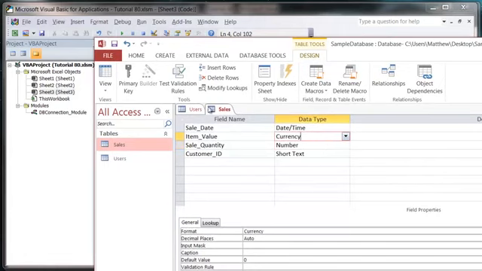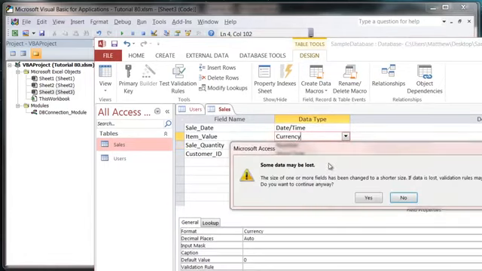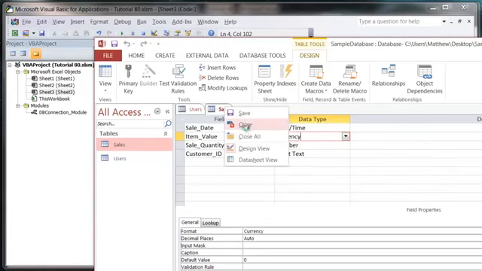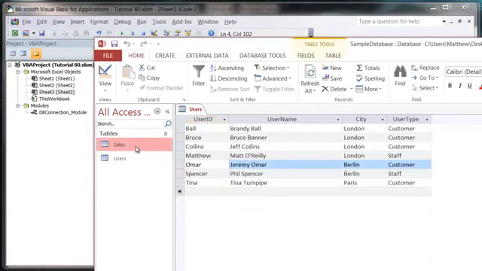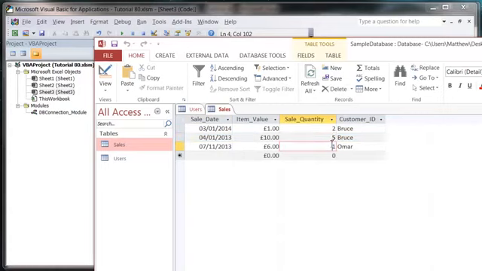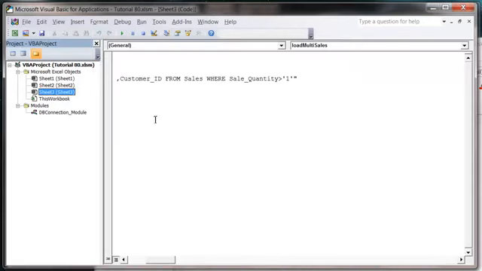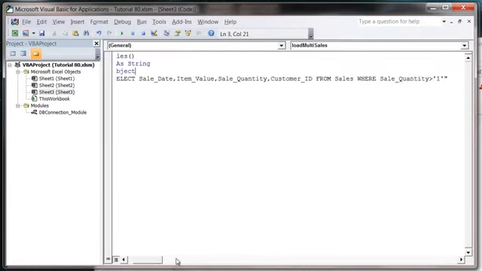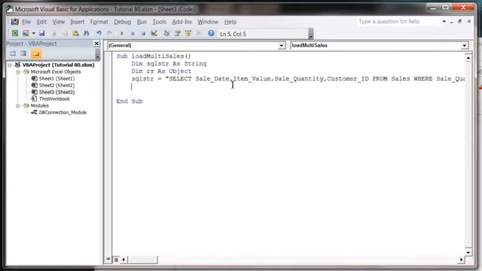So that's a number now. Save. There we go, so that's now a number. So let's now continue with this. Let's just take these apostrophes out. So this is going to give us all the sales where there's more than one item being sold.